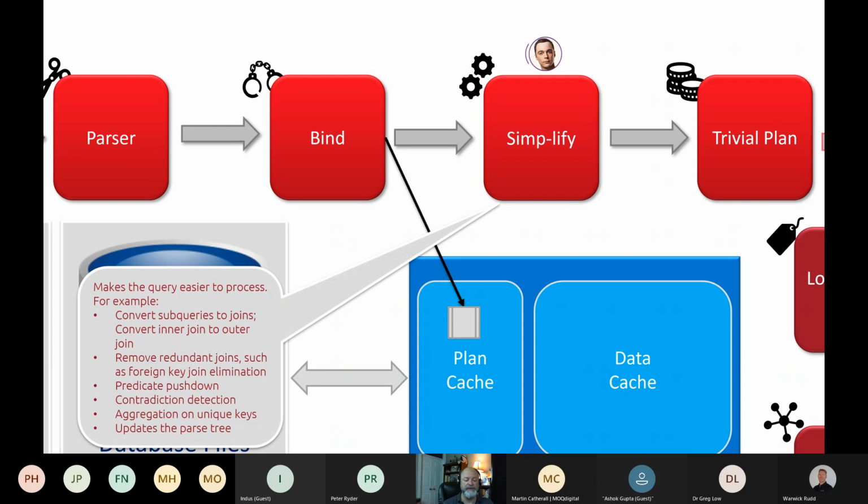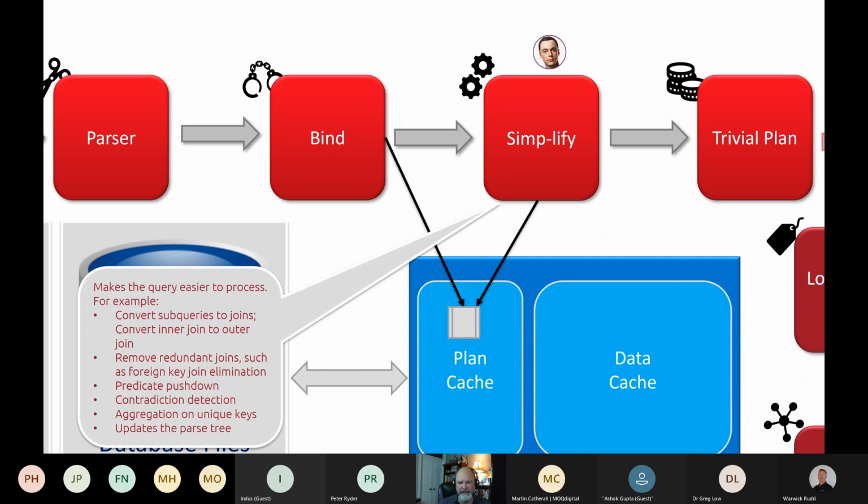Or another thing, for example, is something called contradiction detection. So you might have a foreign key to another table, but that foreign key also has a check constraint, and it says any value entered into this foreign key that's an integer has to be greater than 10,000. So if someone were to type in a query that said where this foreign key constrained column is less than 10,000, it would see from the metadata that the query is contradicting that constraint. And so therefore this query is going to fail. I'm not even going to bother to go beyond this. Okay. So that's a simplifier.